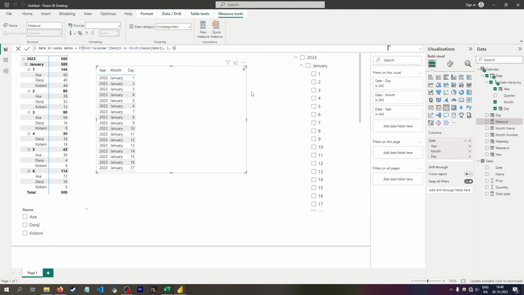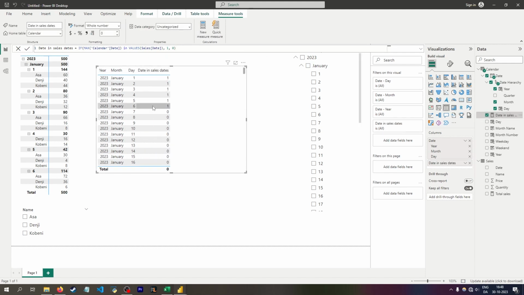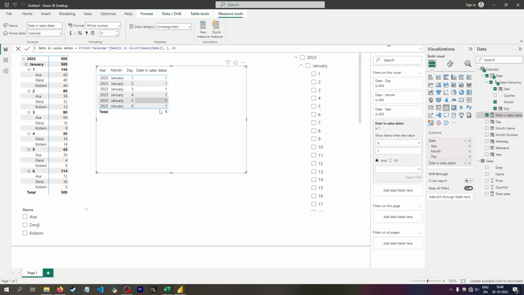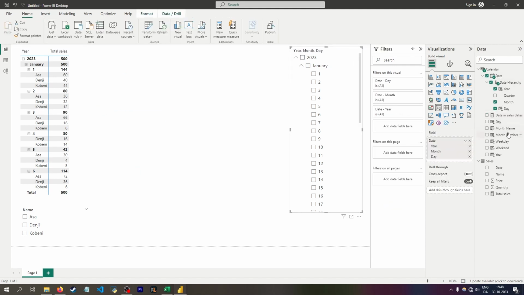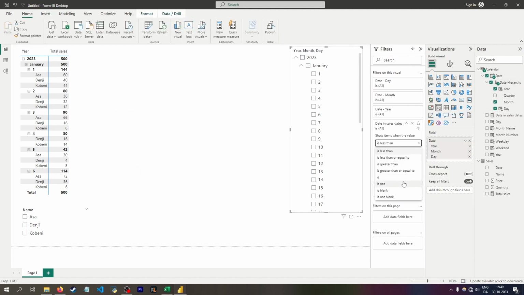And I need to make this 1 and 0 because those are numbers. And when I then add this, I will get ones and zeros, and I can then just filter it to say I only want those with a 1, which gives me the 6 days. And that's exactly what I want to put on this filter, if I can remember what I called it. I need to make sure that the if statement gives ones and zeros, because then here in the filter, I can say is 1 and is 0, which means I now only have those 6 days where I actually have a sale, which makes a lot more sense when you look at it, because now you won't click on the 7th and be confused why there aren't any sales, because you now know there weren't any.